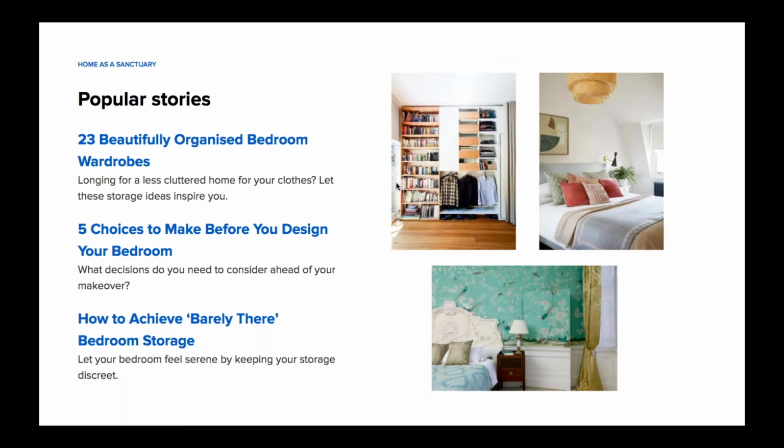The bedroom is a place that provides calm, rest, and solace, so perhaps this renewed interest makes sense in the current climate. But something else that's interesting from these bedroom stories is their focus on storage. This is another subject that always sparks the interest of Houzz users, but again, lockdown seems to have increased its popularity. We can see this from the responses to the COVID-19 report I mentioned earlier. We asked the respondents what they've been doing at home during lockdown, and more than half said they'd been decluttering and organising, while over half again said they'd been tidying and cleaning. This all makes sense in the context of wanting a clear, stress-free space at home to deal with the challenges outside.